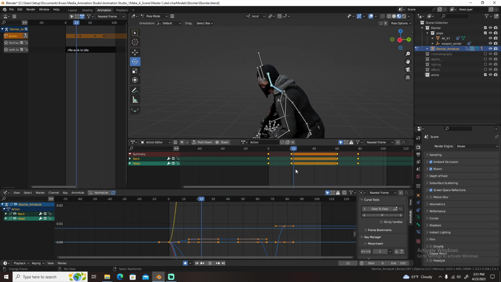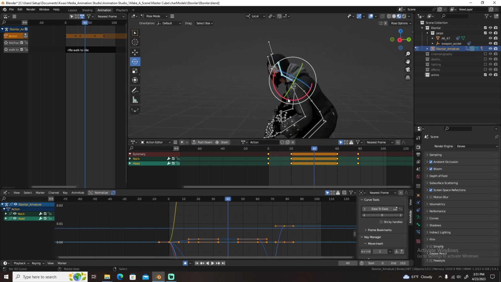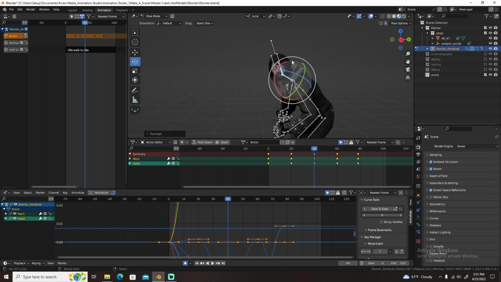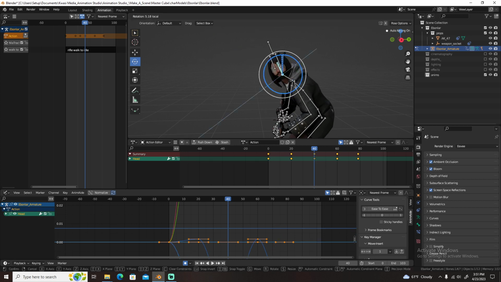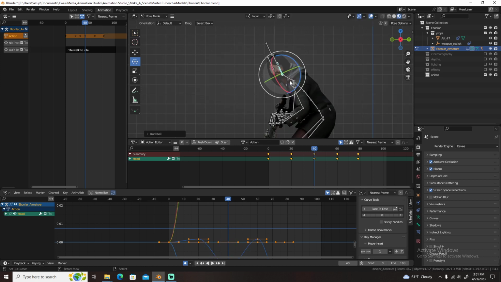Okay, so here is where the issue is. As he goes forward, I'm gonna start to turn his head, because it's got to come from this side.